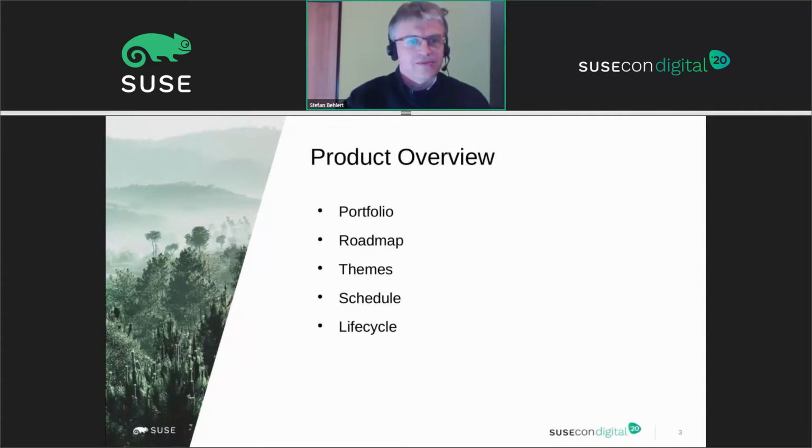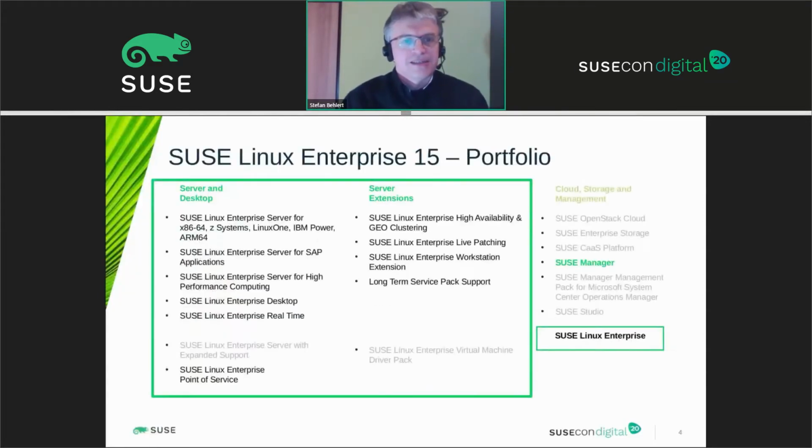So let's start with the portfolio that we have. Those of you familiar with SLES Enterprise will see no big surprise here. The same products that we have for code 12 are also available in code 15. We did not change that with Service Pack 2. So you see all the familiar stuff that you need, including the main products on the left side, as well as the server extensions in the middle that are partly on top of the main products and partly included as a bundle in the main products.